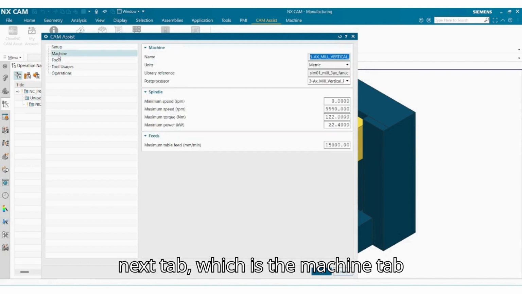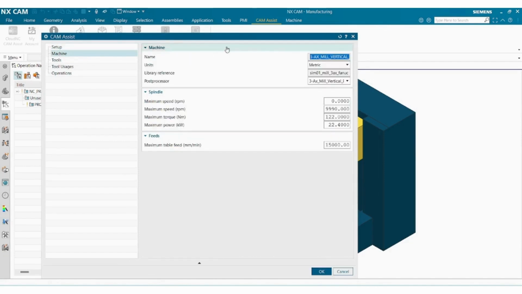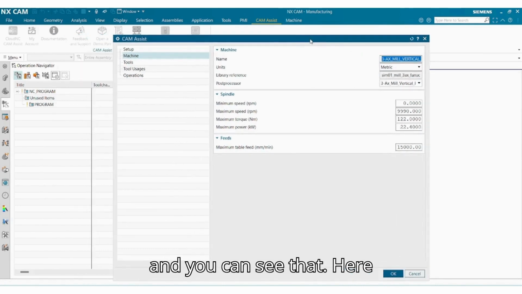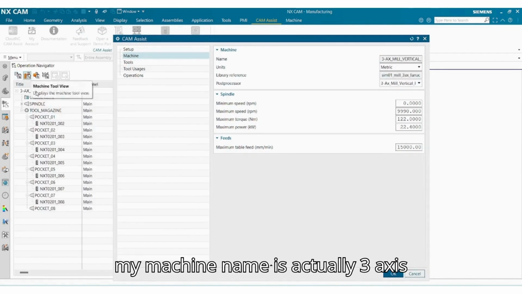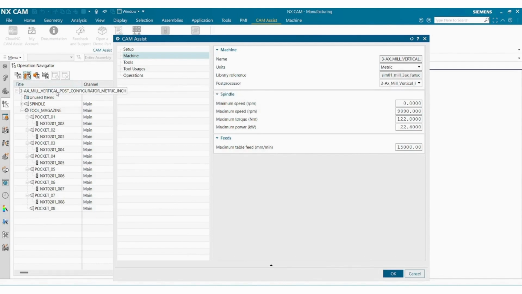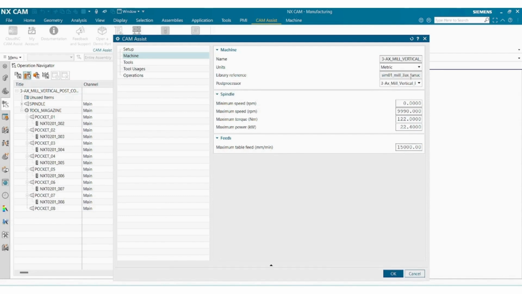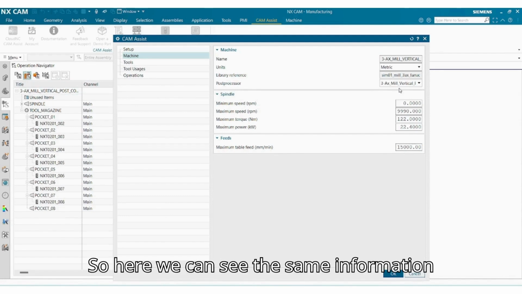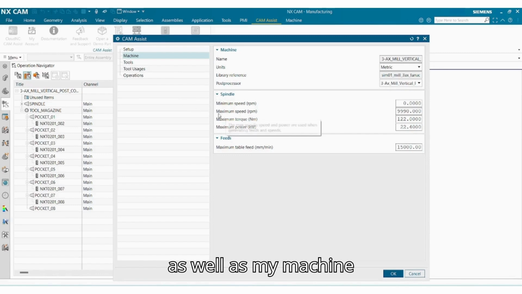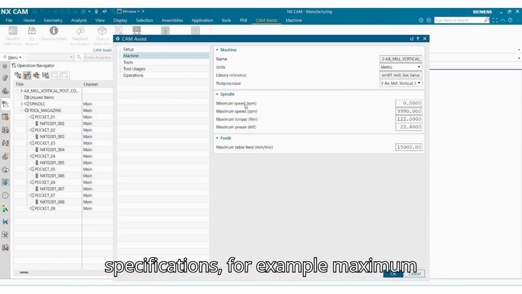Let's go to the next tab, which is the machine tab, and you can see that here my machine name is actually 3-axis milling vertical, and it has a Fanuc post processor. So here we can see the same information as well as my machine specifications.